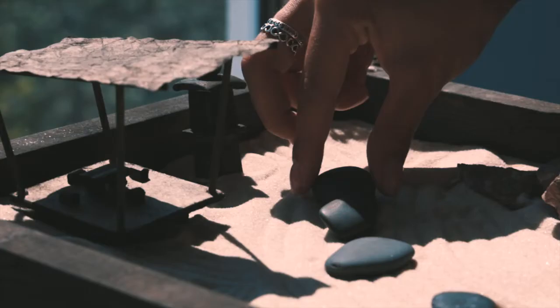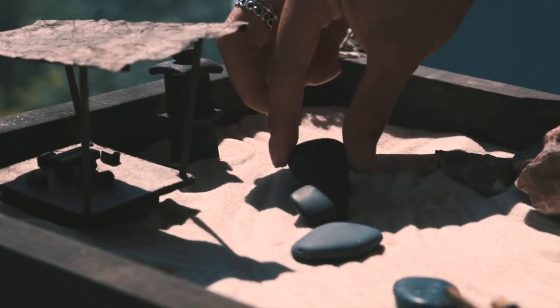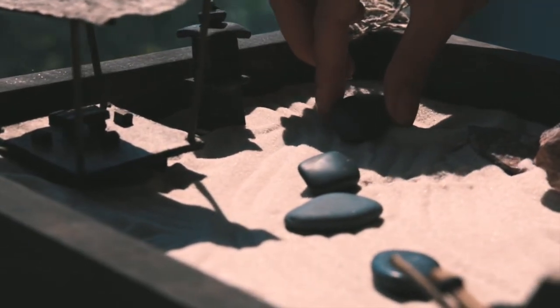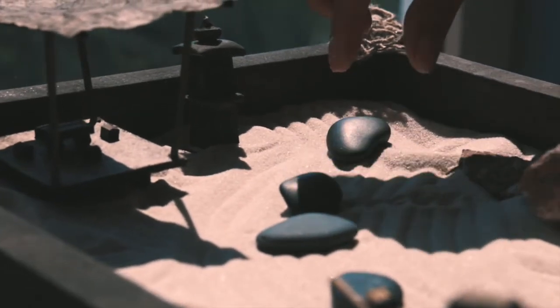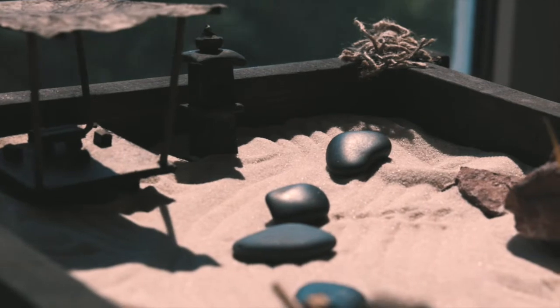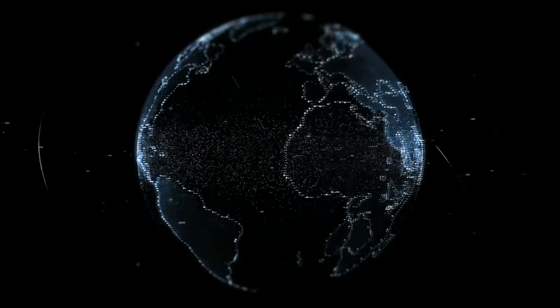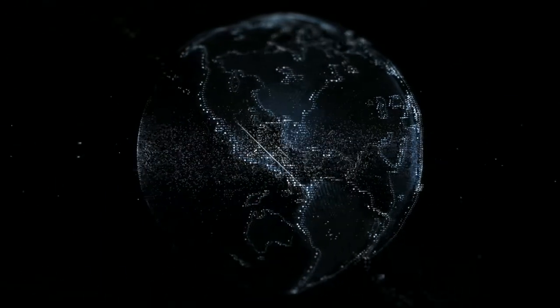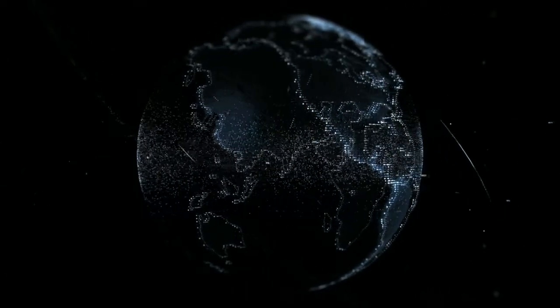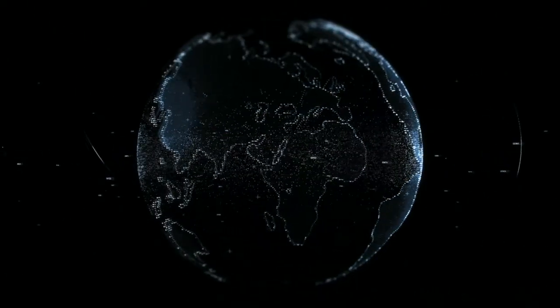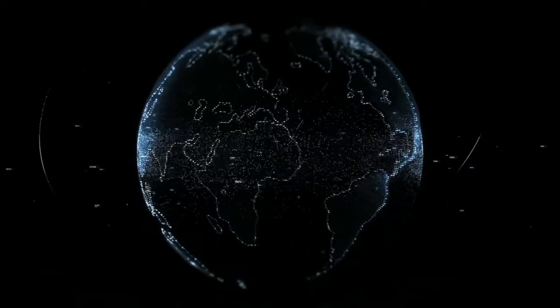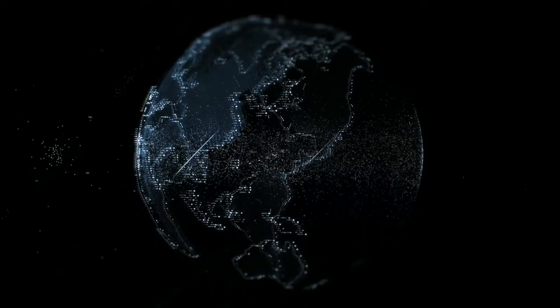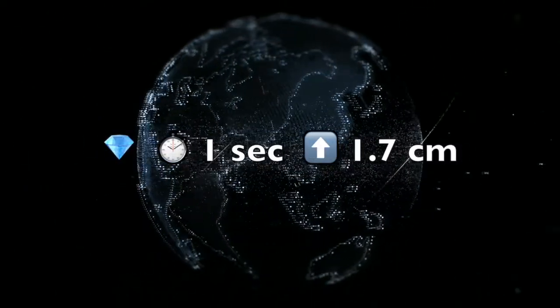And this, of course, does not actually happen to an actual rock because gravity is pulling it back down again. The rock stays on the ground because gravity pulls it down faster than it rises due to the tangential motion. This is the right way to think about it. How can we compare those two forces quantitatively? That's easy. Since we know the size and rotational speed of the Earth, this is something that you can give as an exercise at the high school physics test to calculate how much the rock has risen after, say, one second of moving along the tangential speed, ignoring gravity. And that comes out as about 1.7 centimeters.